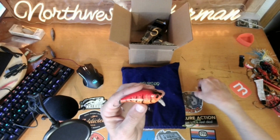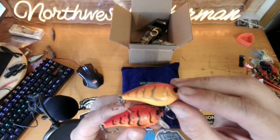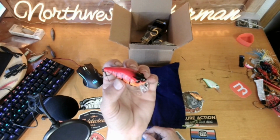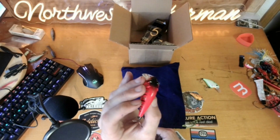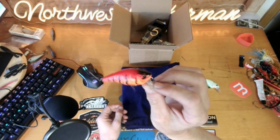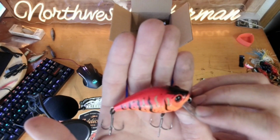This one, unlike the previous one, has a black craw pattern, but it's highlighted with gold. Unlike the other one, that was just straight gold. So this is a little bit more of a realistic craw pattern. The swimming action on these is pretty wide and pretty erratic. I like these baits quite a bit. It's essentially the same design as, I want to say, the Movement 70 and the Movement 80, just much smaller. Also finishing out the bait there are EWG style treble hooks in that black nickel.